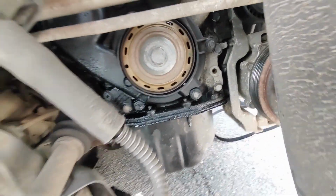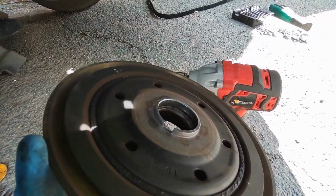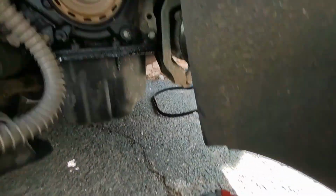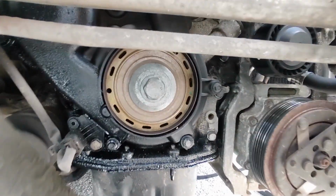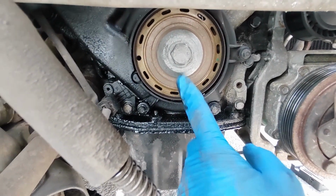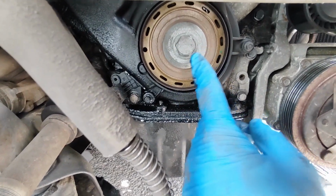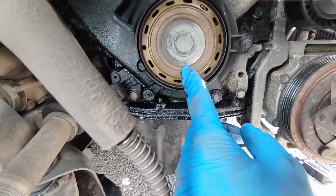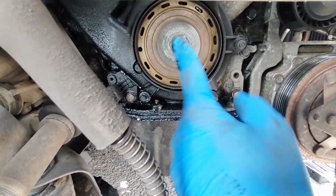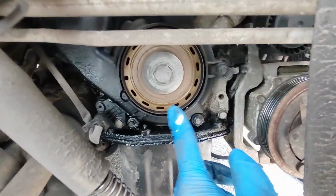What you'll notice as well is on here there is a little keyway. You've got to make sure that lines up. But I have just put the bolt back in for now, because first of all, it needs to be used to assist with keeping this in place, and secondly, I'm going to have to rotate the engine to time it up anyway. So that's what the bolt's gone back in for. But you can see now I can get the covers off easier.